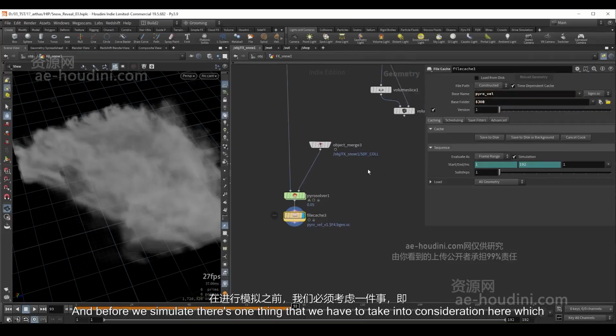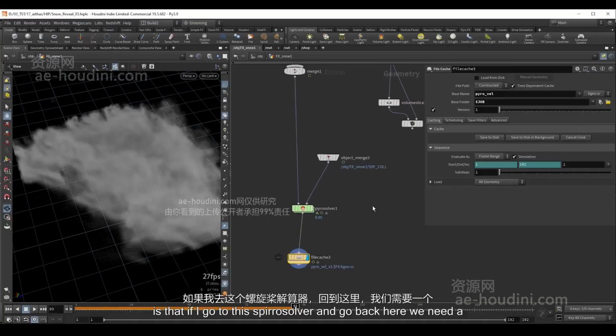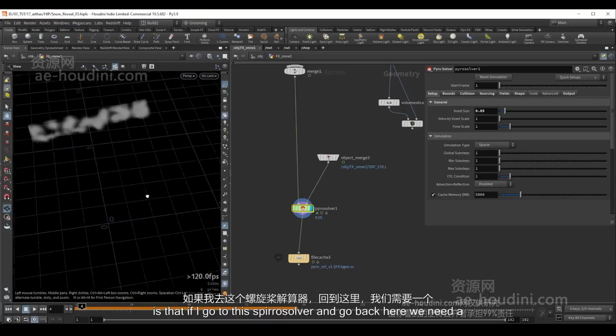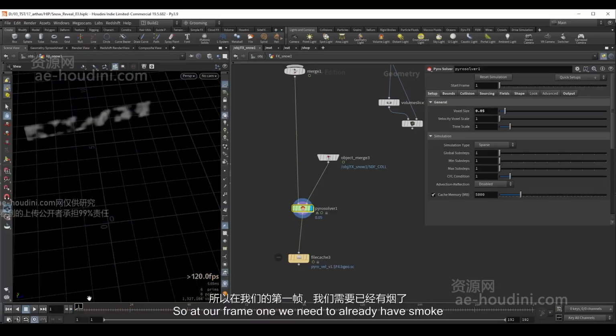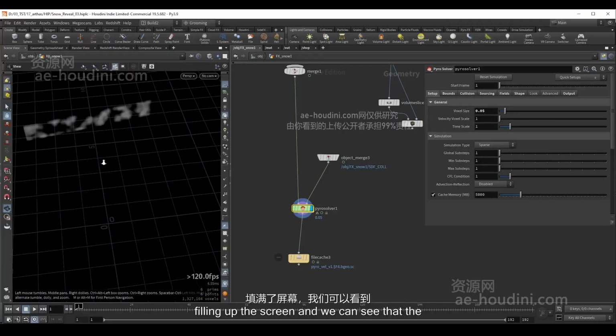And before we simulate, there's one thing that we have to take into consideration here, which is that if I go to this Pyro Solver and go back here, we need a few frames of pre-roll. So we need this smoke to be already on the screen. So at our frame 1, we need to already have smoke filling up the screen.